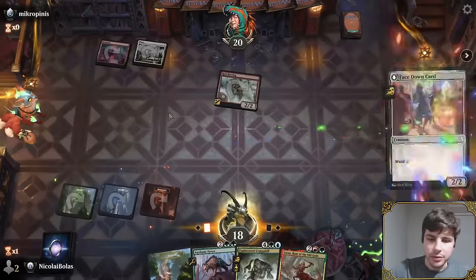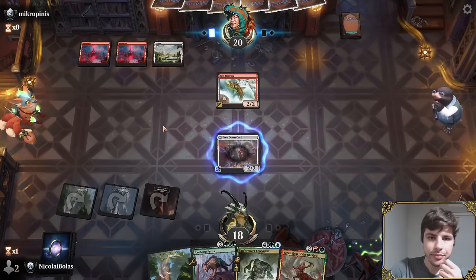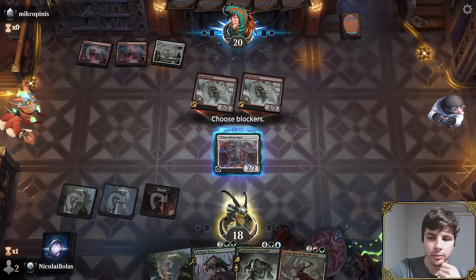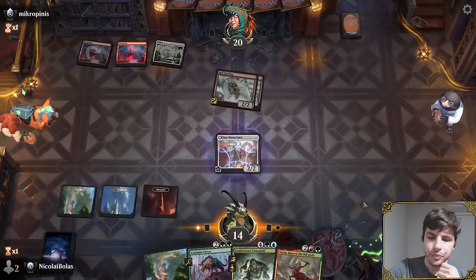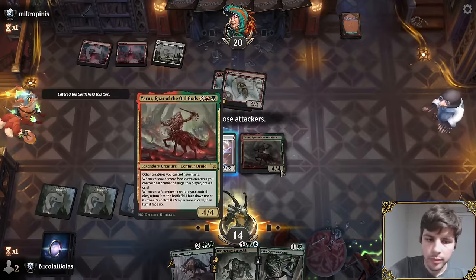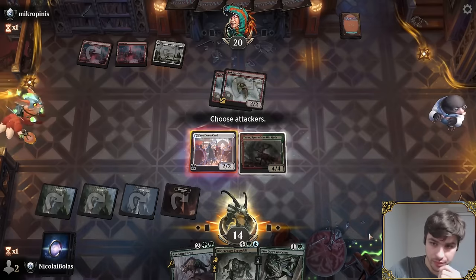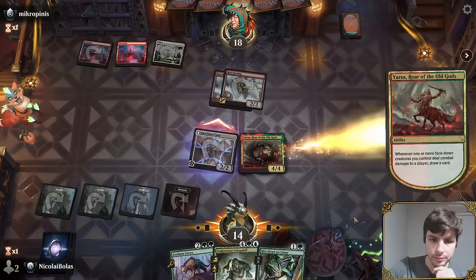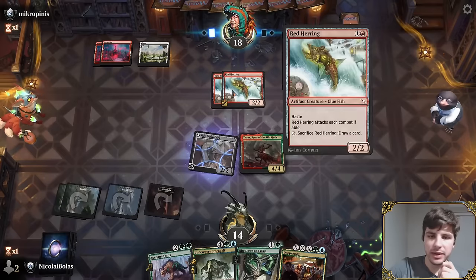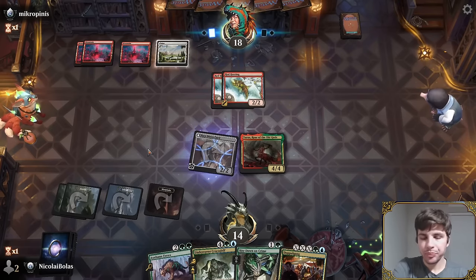Wow, that's a great draw. Red herring aggro, eh? I really want to draw this card. I'll do it. I kind of wanted to hold this guy back so I could, like, block, flip my guy. I think one card might be the max I get out of this.